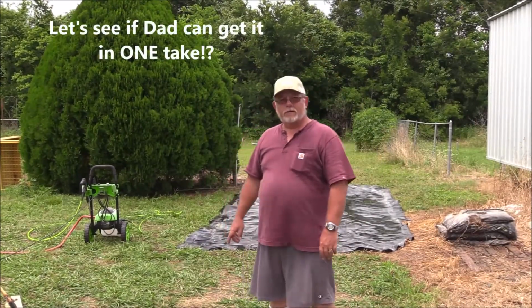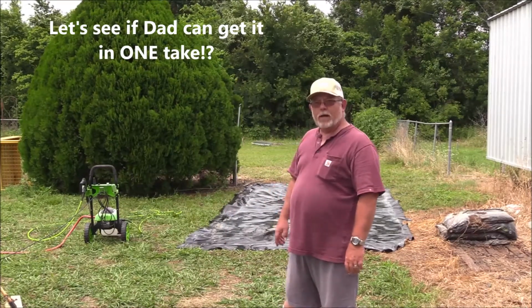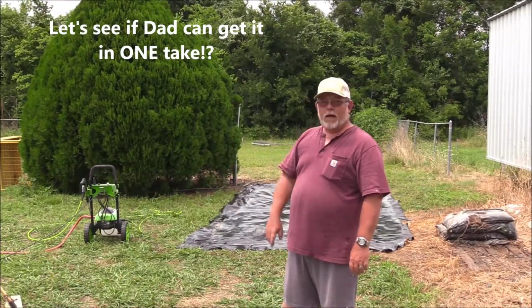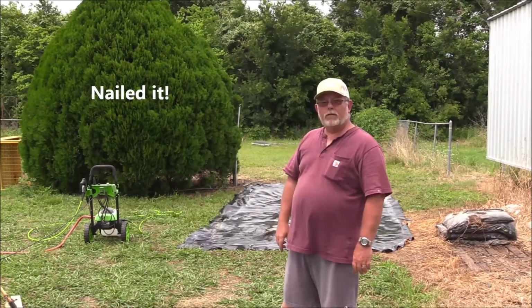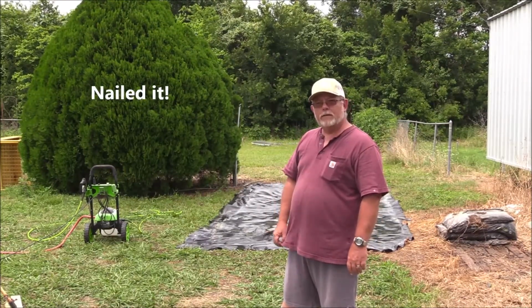Now that Thomas has finished power washing the pond liner, come back for our next installment when we are going to install this on the float table in the greenhouse.